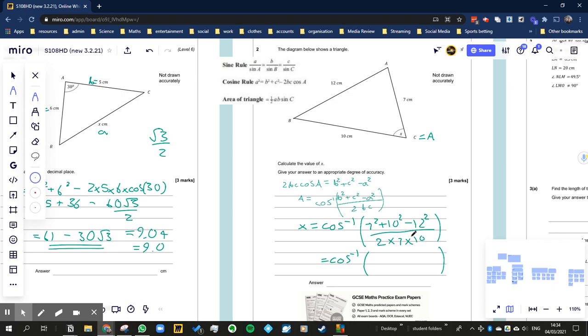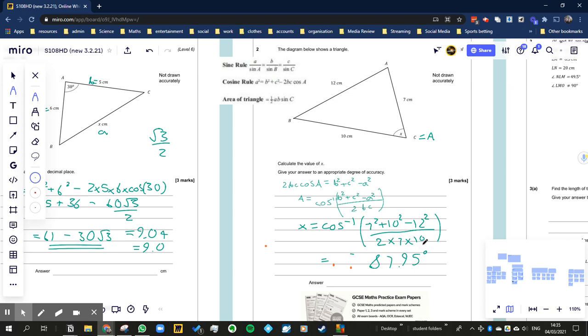And I get an error because I've done something wrong. Missed out a plus symbol. No, a minus symbol. Let's try that again. Cool. Right. Okay. So I don't need to put all that in there. The answer should be 87.95 degrees. So give your answer to an appropriate degree of accuracy.